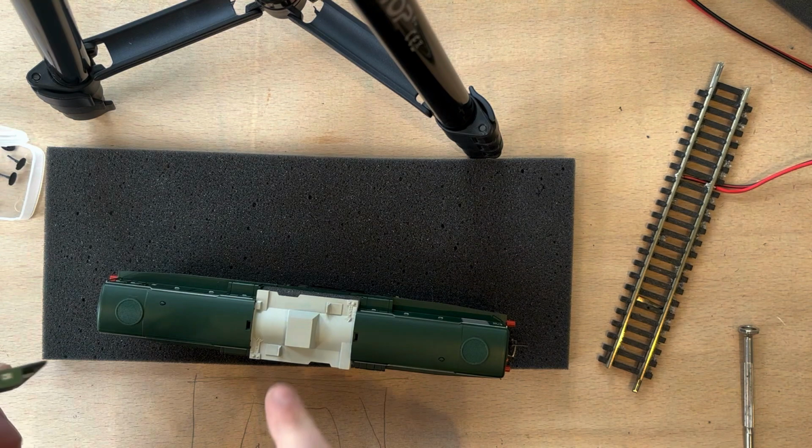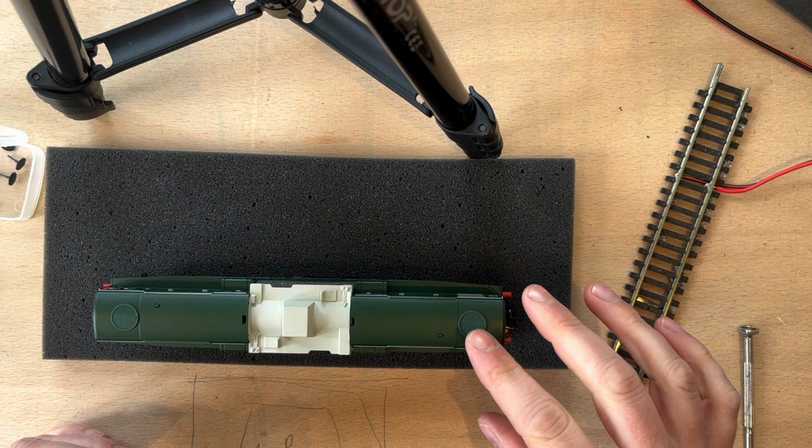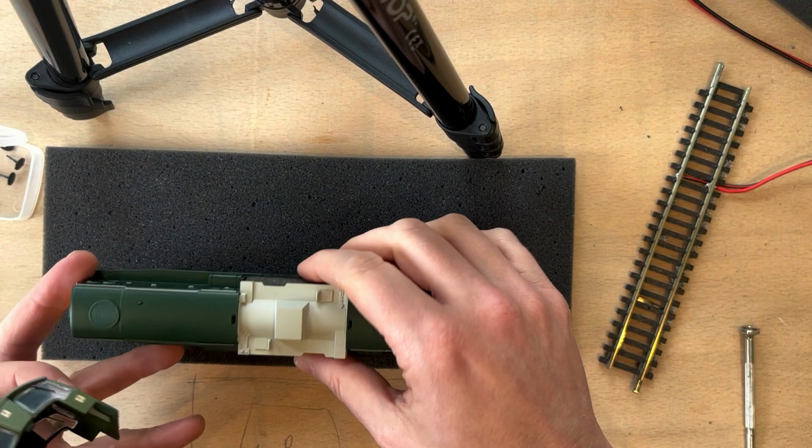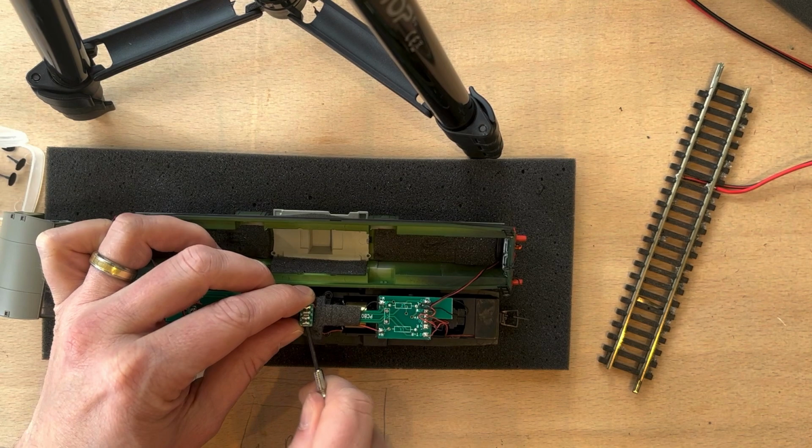And I do wonder if perhaps the original intention of this design was that this part here would come out with the cab, giving you really easy access to that decoder socket without having to take the whole thing apart. That would have been great. But perhaps then the chassis, the frames here, wouldn't have had enough strength to hold it all together, which is why that's fixed. That's the socket. So it's just this green part on top that needs to come off there. There we go. That's good.